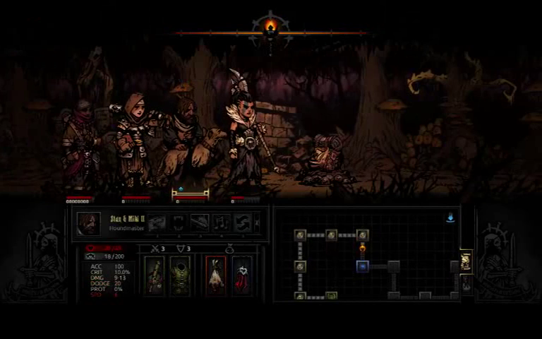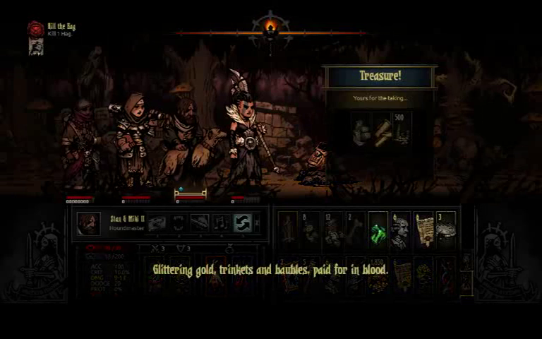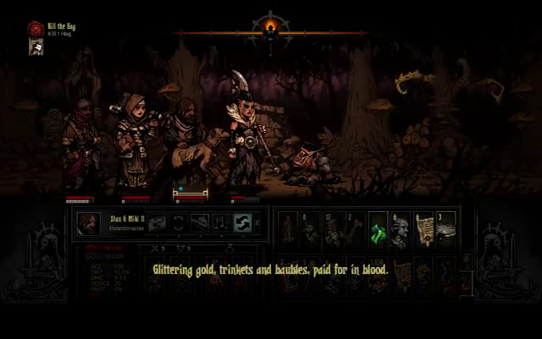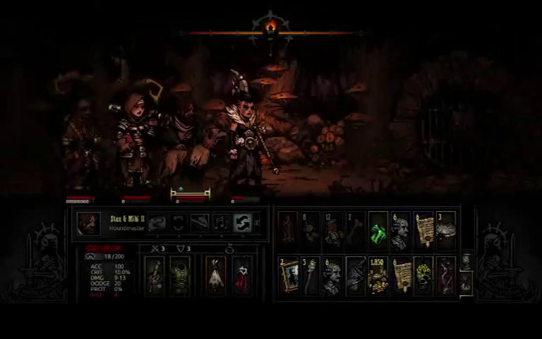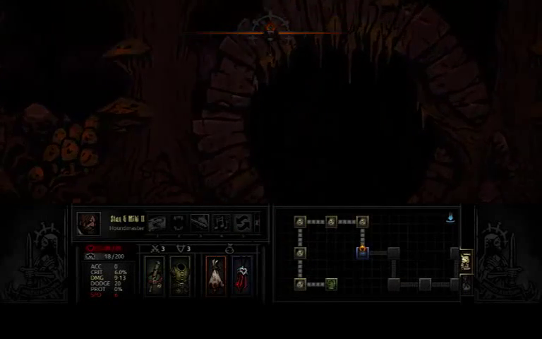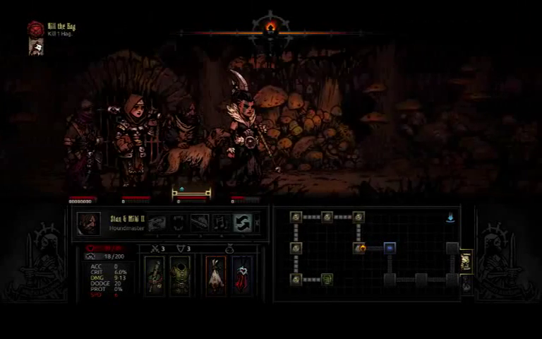Are you going to steal? Glittering gold, trinkets and baubles. Paid for in blood. Kleptomania. Yeah, that's going to have to go on Stan and Mickey. That's going to have to go. Teaching bad habits to Mickey.